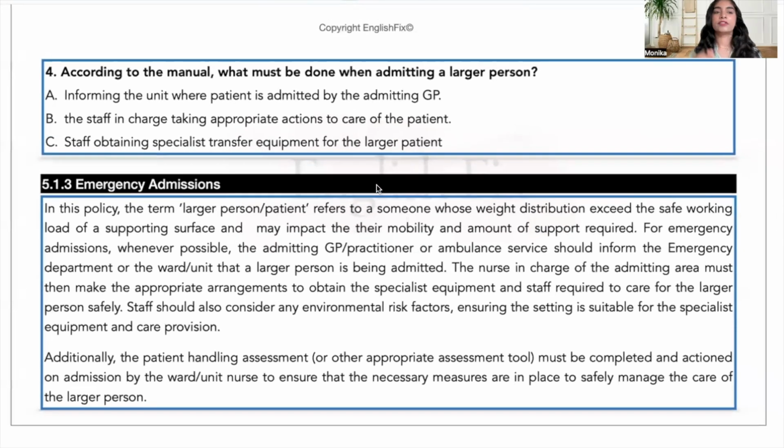All right. Now for this question, we have a manual again on emergency admissions, and they're asking what must be done. Again, I have a modal verb. Modal verbs can change the meaning of your sentence, and they're very small words, not very lengthy. So you should keep them in mind. So far, what should we keep in mind?